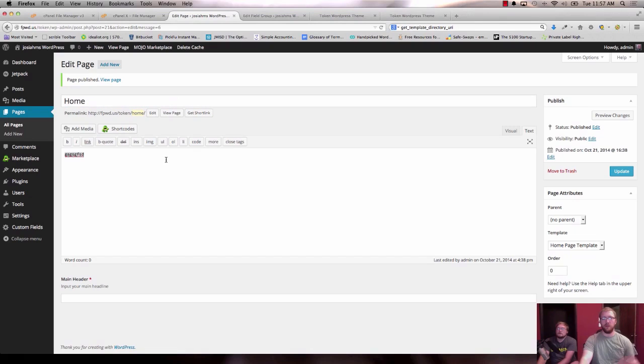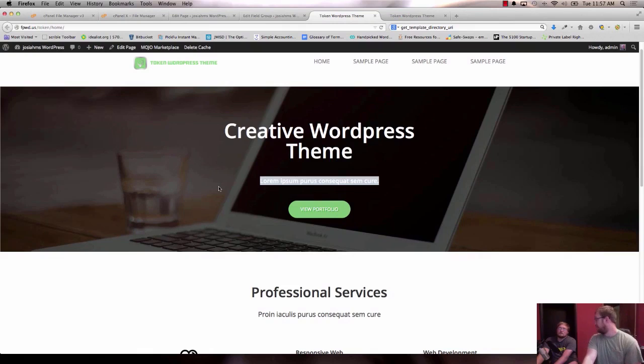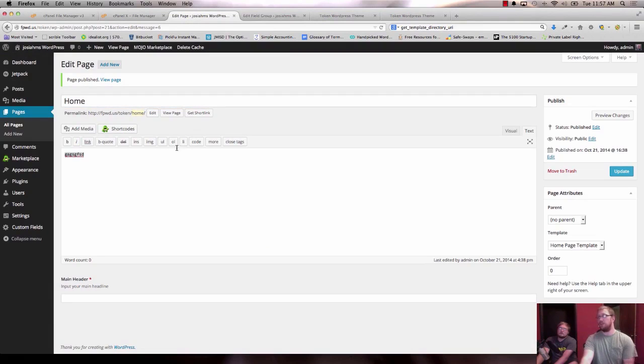So we have the title area, we have the WYSIWYG editor, and then below that, we have the main header. This is what we just added, but what it automatically does is add it below the defaults that WordPress has set up. Right. So we don't necessarily need to have the home page title at the top there, because it's not going to display on a page anywhere. We don't need to have just a random content area because there's nowhere to input random content on this page. So we can actually remove both of those things so that they don't clutter up our page when somebody goes to edit the homepage template.